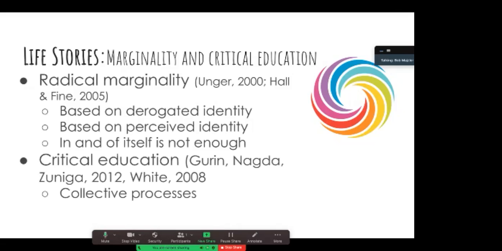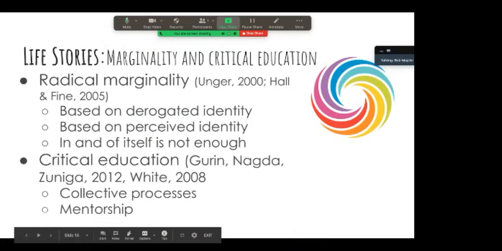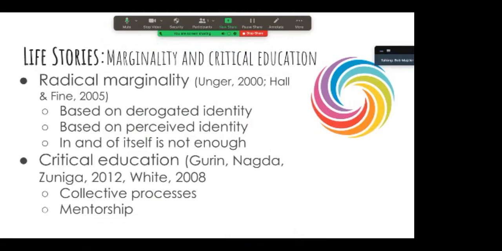And that means what we talk a lot about in this class, a concientización, and a lot of this was a collective process through the groups that they were a part of, their activist groups. The mentorship was crucial, having a mentor. And the mentorship could come not just from one mentor, but through many mentors, through comrades and through friends.